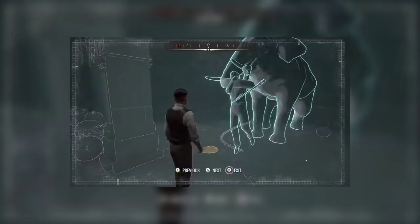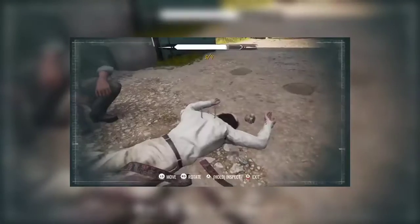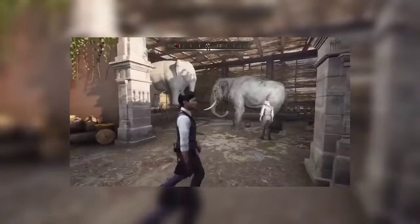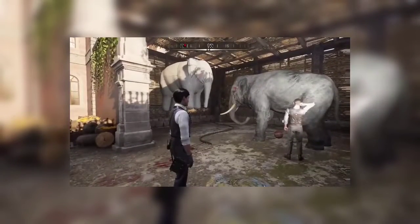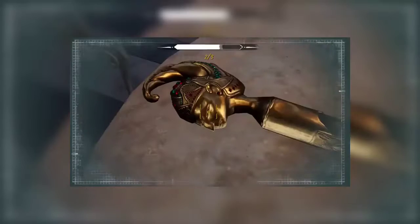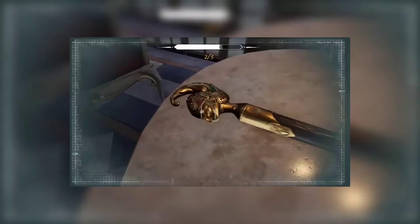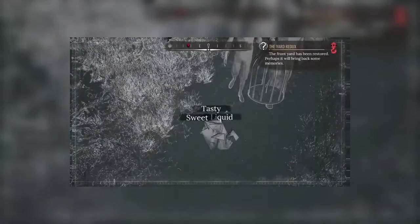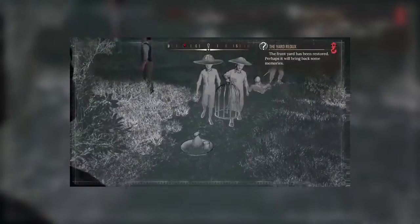One: use the new disguise system. Thanks to this new mechanic that we introduced to our series, with the right attire, you might be able to get more valuable information to help solve your case. People like to judge others based on first impressions. Look like someone they can trust, and they will tell you more than you bargained for. A barman at a local hangout that's a favorite among sailors will be less reluctant to give you more info if you come dressed as a sailor, as opposed to looking like a fancy suited-up gentleman. Local shops and merchants at markets are the places where you can get those outfits for any occasion.